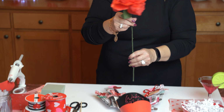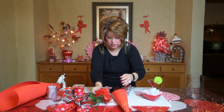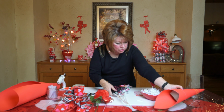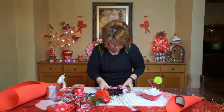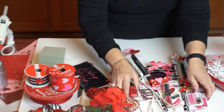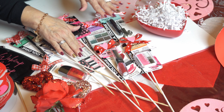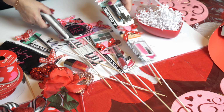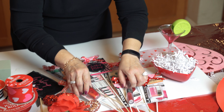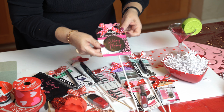You're also going to need, if you choose, a rose. And I got this one at the Dollar Tree for $1 whole. It's so pretty. And for my Valentine bouquet, I chose makeup items that I picked up from the Dollar Tree. They're the LA Color brand and also the Wet n Wild. And I picked up some nail files, eyeshadow, mascara, blush brush. Here's the blush. Here's the nail polish and some lipstick, and some eyeliner, and a little makeup mirror.